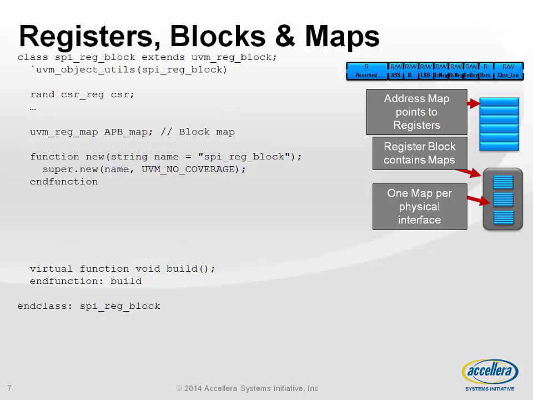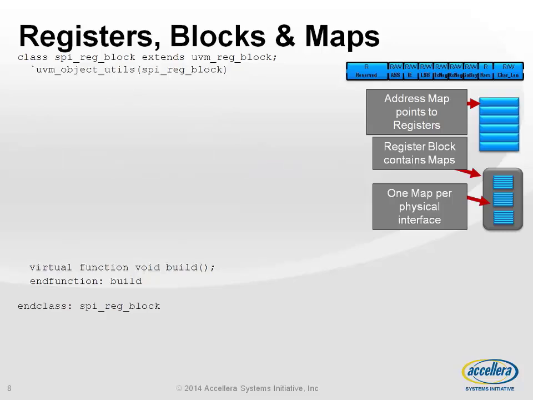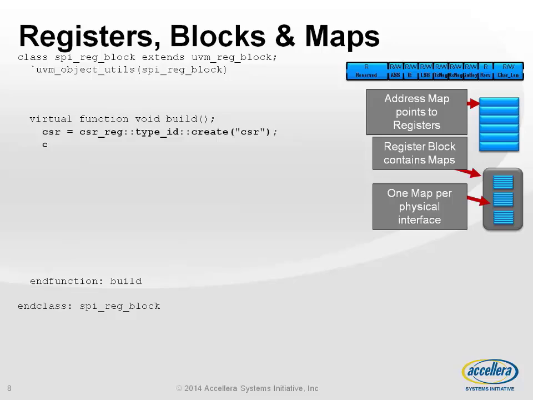And then we have the constructor for the register block itself. And again, we can specify coverage for that register block. So this actually sets coverage for all of the things that we haven't set explicit coverage for when we declared the register. Then in the build method of the register block, and again, this is build, not build phase, what we're going to do is we're going to create each of the registers, call configure on it, and call build on it. So for every register, we're going to do each of these 3 steps.